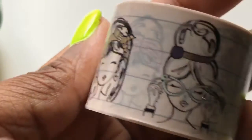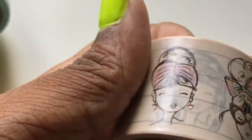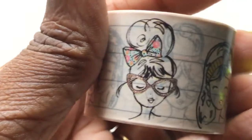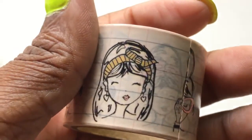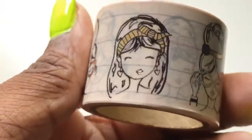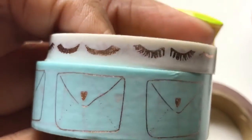So here go the girl. She has her hair done different ways. Look at her little earrings, and then she got a little bow. I was going to say, my girl getting thin. She felt a little thin. And then here go the rest of the ones that come in the pack of the girl. You got this little rose gold scallop and pink, and then these eyelashes, rose gold.